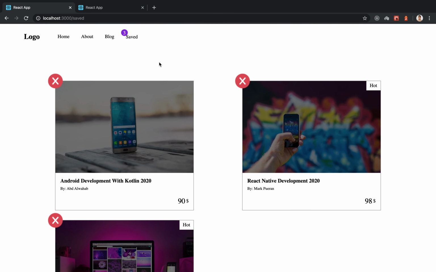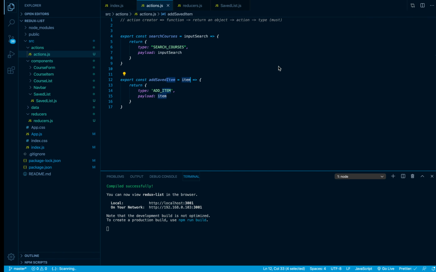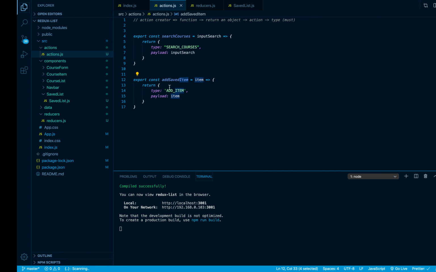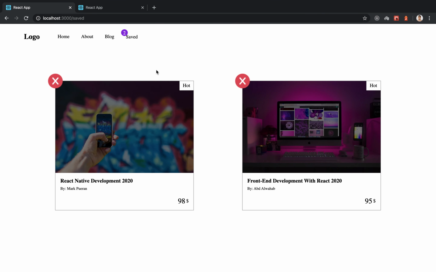This is pretty straightforward. Now how about the other action that we need? For example, the user added the item to our array, and now what if the user wants to remove it from the array? Then we also have to trigger another action, and that action will be responsible for deleting the item that was added.